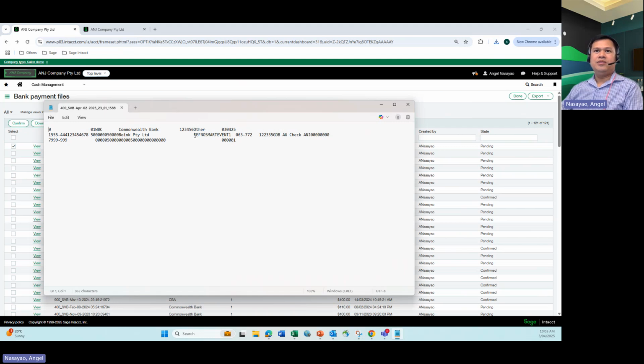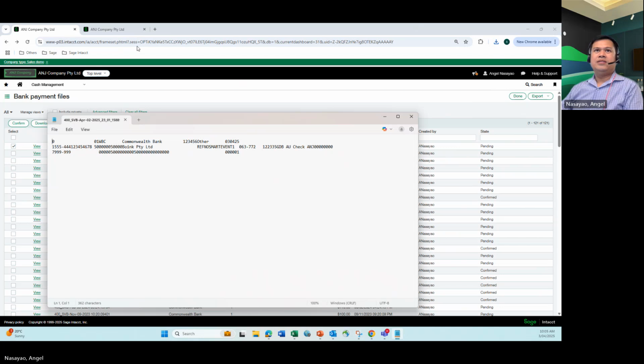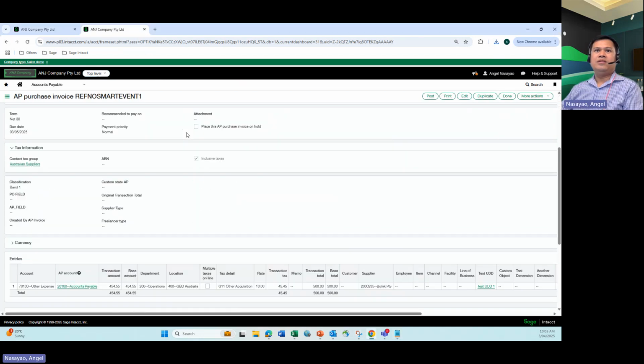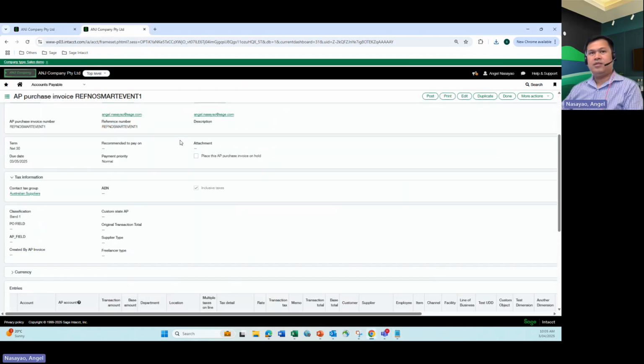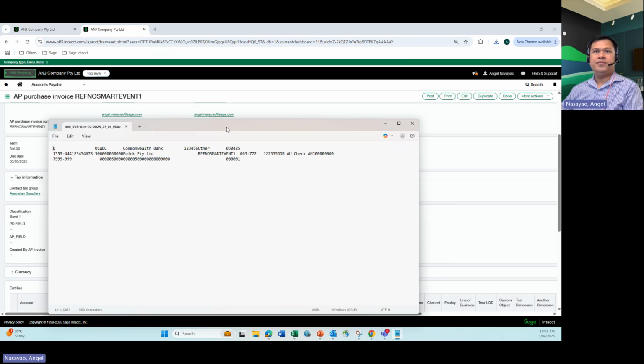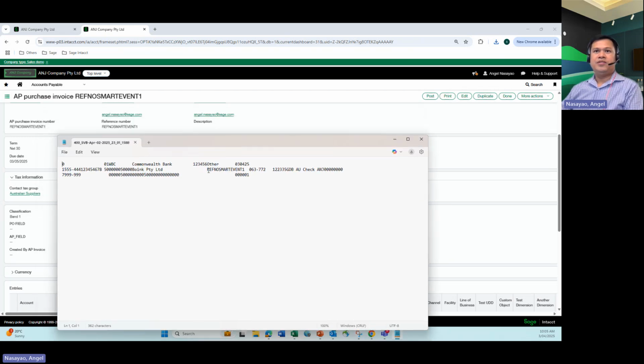So you will see here that the reference number is this one. So the reference number is RefNo Smart Event 1, and yep, this is what your supplier will be seeing in their bank statement, that payment amount from that company is for this invoice number.